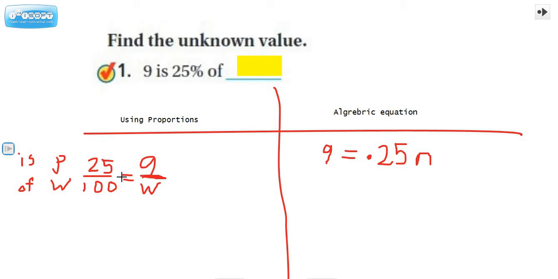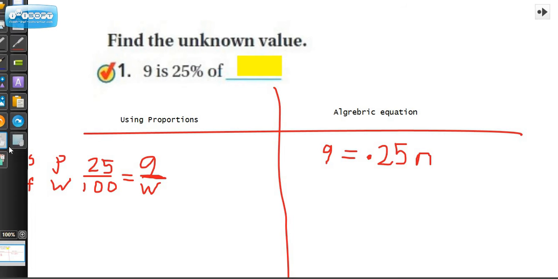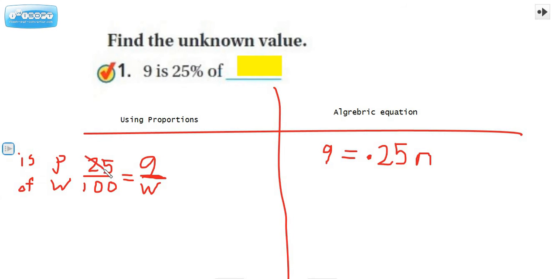So the next part is to figure out where the number 9 goes in the proportion, and it would be the numerator, because we always think of the is, or the part, as being the numerator, because we're trying to figure out the all of it number. Now if we go ahead and solve this, probably what we would do next is simplify, divide by 25 and get 1, divide by 25 and get 4. So if we clean this up a little bit, we're really talking about 1 over 4 equals 9 over w.